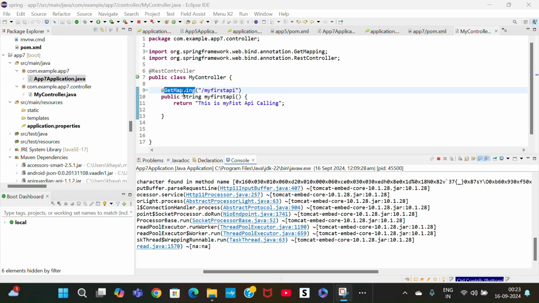The second annotation is GetMapping. Basically, it represents the GET type of request in the HTTP methods. Now let us discuss some of the most frequently used HTTP methods. First one is GET, POST, PUT, PATCH, and DELETE.